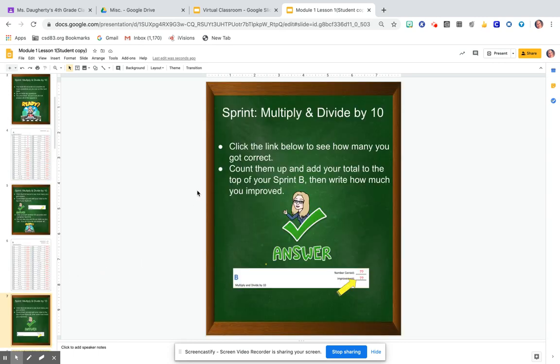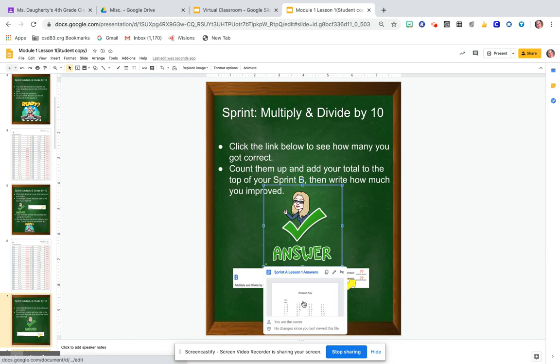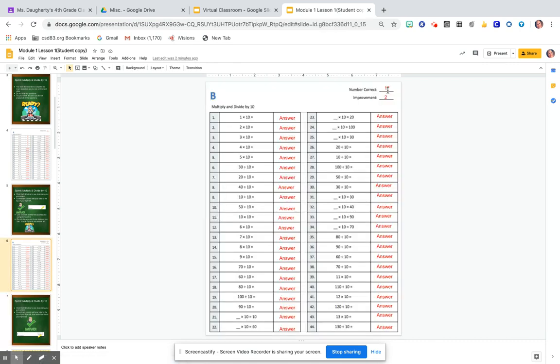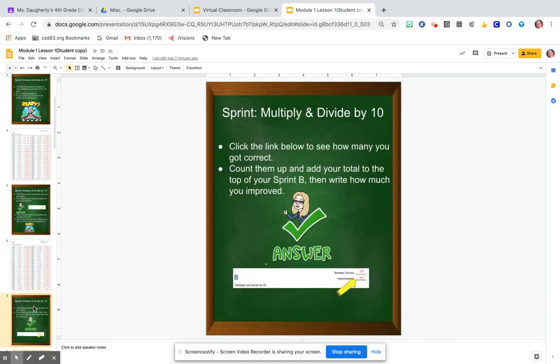When your 60 seconds is up and you've hit play, you're going to check your answers again by clicking the link here. And then here, you're going to go ahead and enter your total that you got this time. And then you're going to say, how many more did you get this time from the last time? So for example, say I got 15 right on sprint A. This time I got 17 right on sprint B. The difference is I have 2 extra ones I got right on sprint B. And our goal is to hopefully increase this number the further we go along in the year. All right, so whenever you're ready, go ahead and pause, count them up, add it up, hit play, and we'll move on to the next one.